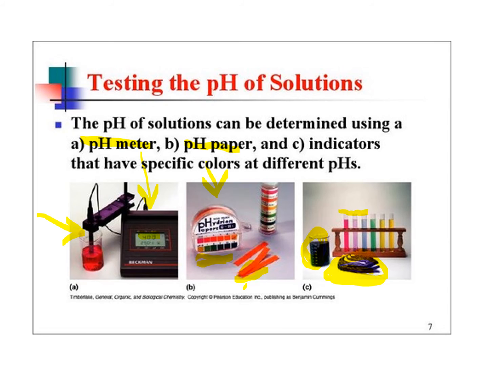So here we have these test tubes showing cabbage juice, and depending on what the pH is, how the color changes. So this would be a low pH. The first one down here, this hot pink one, would be something that's acid. And then we come across here, depending on the pH of your solution, the ones at the very far end over here are the more basic ones. So you can create your own color indicator scale using cabbage juice and determine the acids and the bases, and you could test an unknown compound here and then determine if it's an acid or base using the scale that you created.